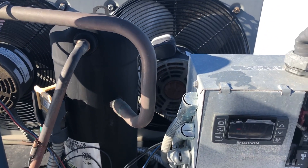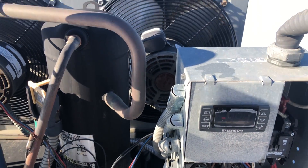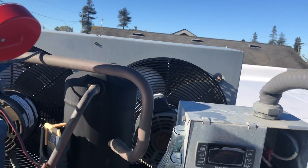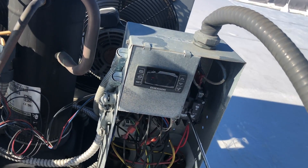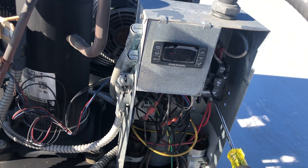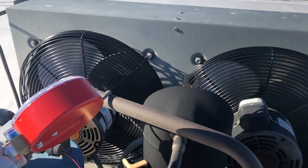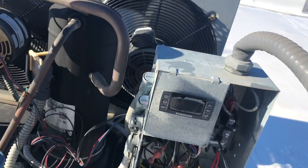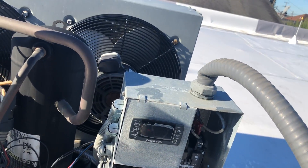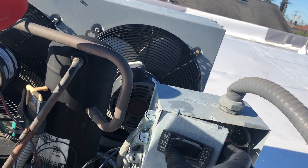I think that's what we're going to do. Let's kill power right here — we can make sure the compressor runs real quick. I don't recommend you guys doing this, but I'm going to do it. One fan full time and one off a pressure switch. And I think this control would make them lead lag and switch — it was a great control. I don't have one, but I'm going to make this unit work. And then I'm going to get a doghouse built up for this.